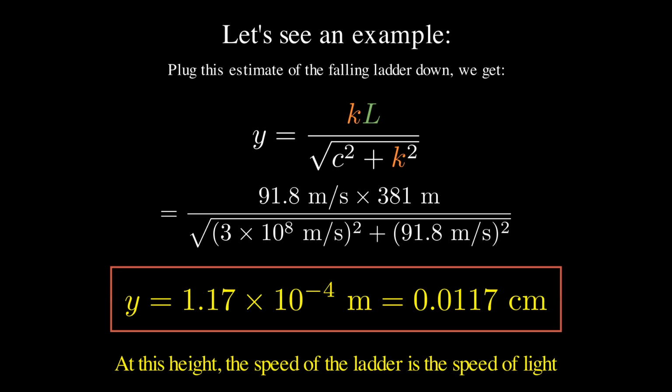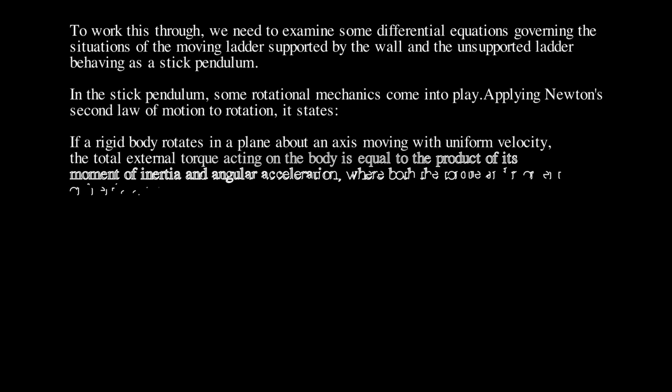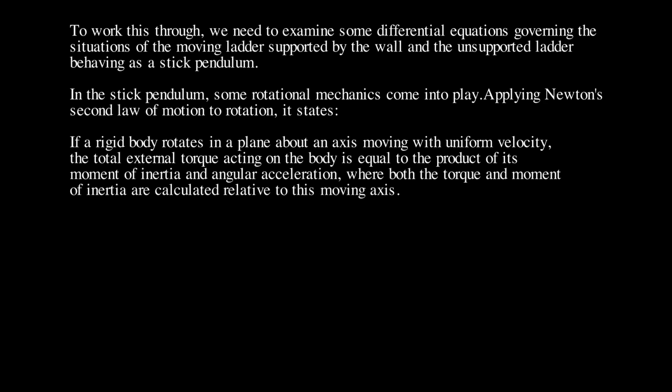Falling ladders did not become relativistic in real life, so this calculus related rates problem is flawed, and so we're now going to show the correct, better model. To work this through, we are going to examine some differential equations governing the situation of the moving ladder being supported by the wall and an unsupported ladder behaving as a stick pendulum. In the stick pendulum, some rotational mechanics come into play.